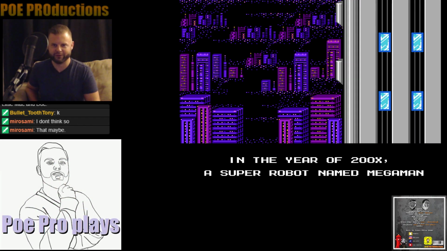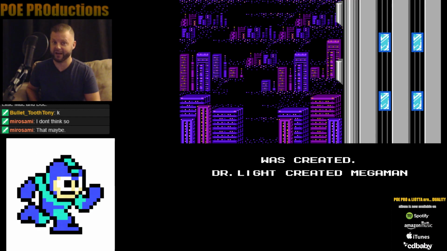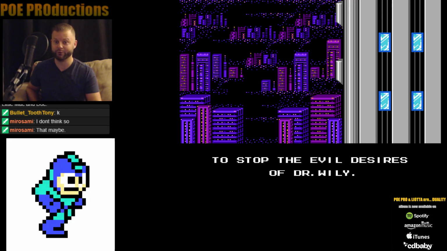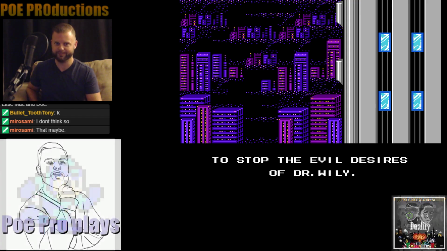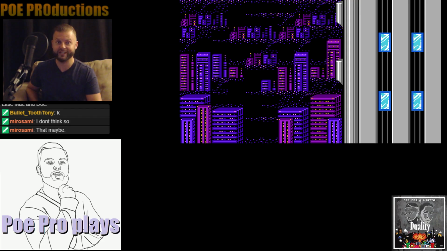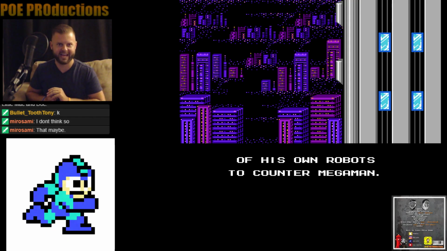In the year of 2000X, a super robot named Mega Man was created. Dr. Light created Mega Man to stop the evil desires of Dr. Wily. However, after his defeat, Dr. Wily created 8 of his own robots to counter Mega Man.